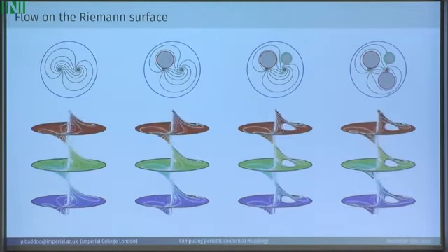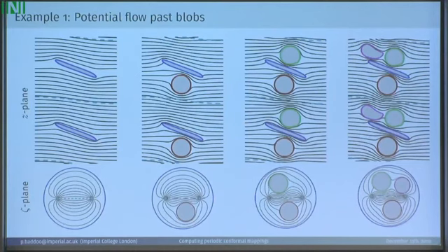And here are some visualizations of that flow in the physical domain. So here we're calculating the flow past just some random blobs, and the flow is going from left to right, and this is the flow in the zeta plane. So physically, this corresponds to a source here and a sink here. So it's like we're injecting fluid at this one and then it's sucking it out here. And in the physical domain, after that conformal mapping, that corresponds to injecting fluid at this side and then bringing fluid out in this side. And again, as you can see, it's valid for any connectivity.